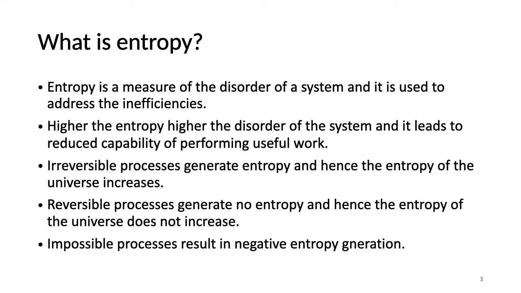First, let's see what is entropy. It is the nature of the universe to proceed in the direction of randomness. Entropy is a measure of this randomness or the disorder of a system, and it is used to address the inefficiencies. Higher the entropy, higher the disorder of the system, and it leads to reduced capability of performing useful work.